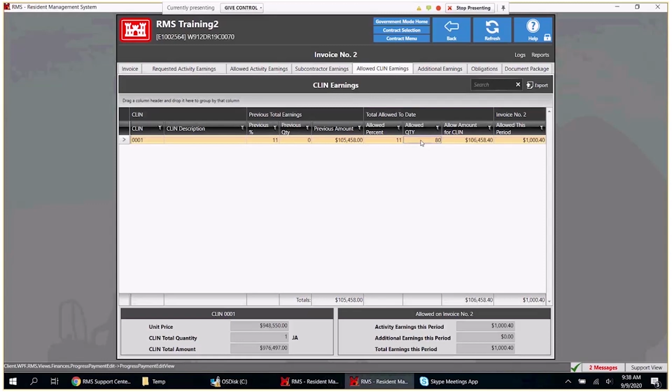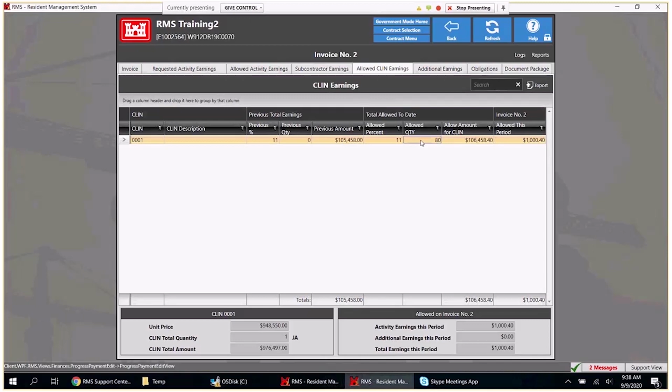RMS then takes the contract line items, which when you think about it, is an obligation line item in CFMs, I'm sorry. It comes over to RMS as a contract line item, and then we take those contract line item amounts and separate those into activities that add up to the contract line item.